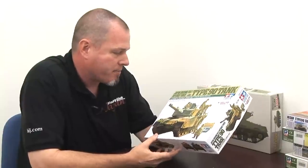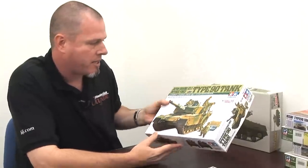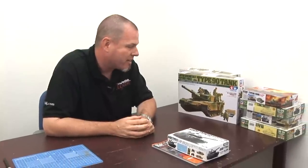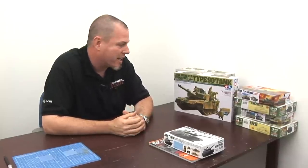But the Type 90. Now, up until now, the Type 90 has been Japan's main battle tank, but there was one problem with it. It's too big. It's too big for the roads and bridges of the main island Honshu of Japan. So there are a few of them stationed at the Fuji Armor School, where they practice using tanks, obviously. And the bulk of them, or actually all the other ones, are in Hokkaido, which is the northernmost island of Japan. It's got wide expanses, wider roads. They can actually use them there.